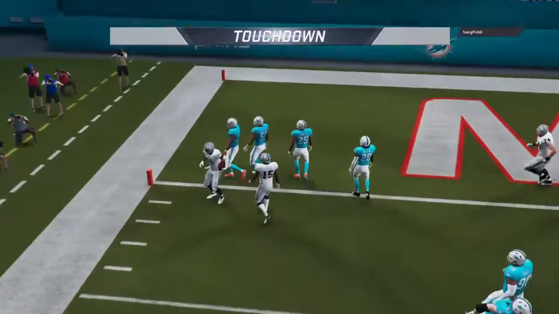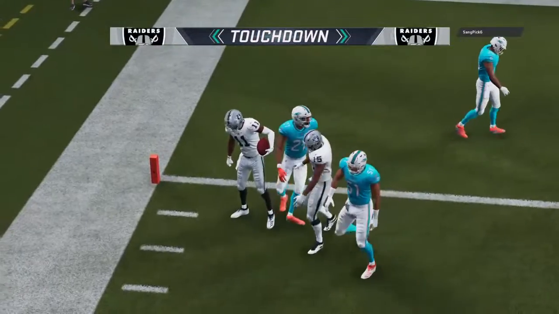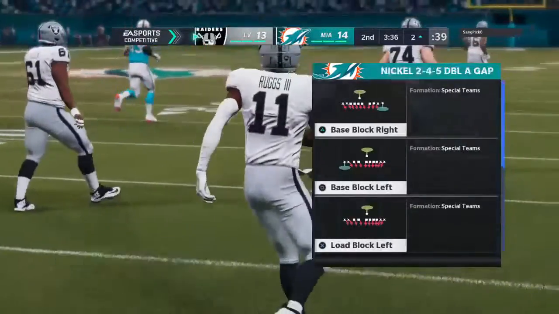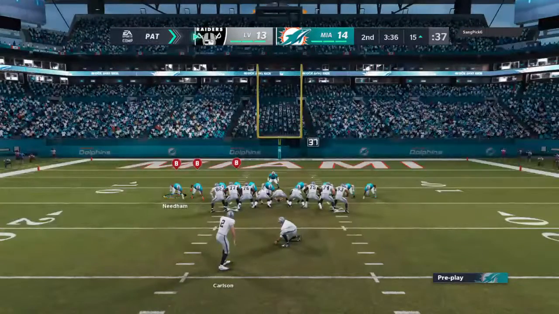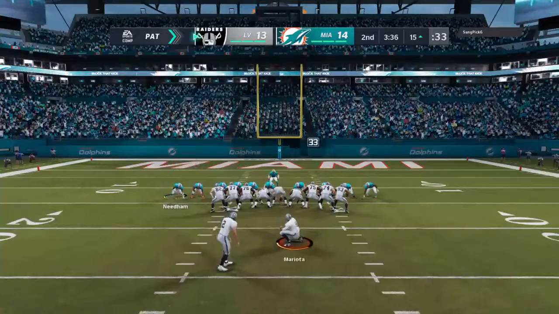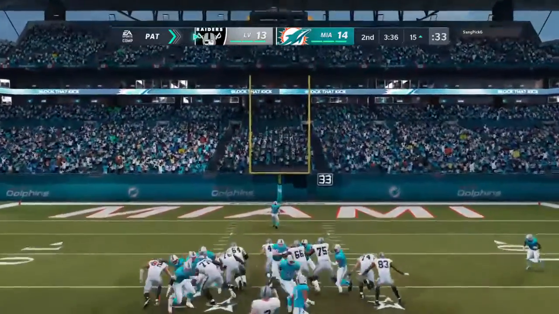And the Raiders are in for 6. Touchdown. Derek Carr with a touchdown pass to Henry Ruggs. And the Raiders, they're within an extra point of tying this thing up. Just a great individual effort there to take that pop pass and scamper off into the end zone.